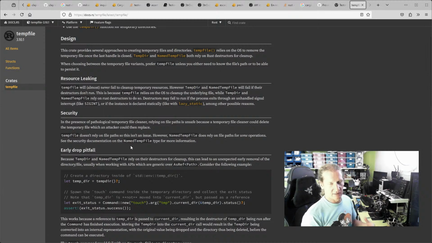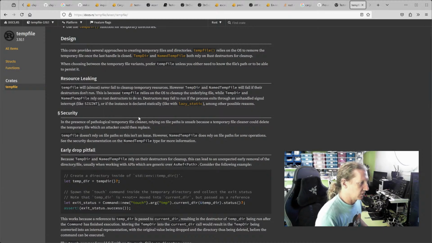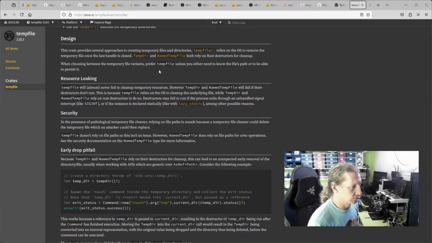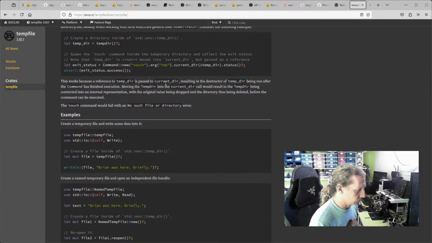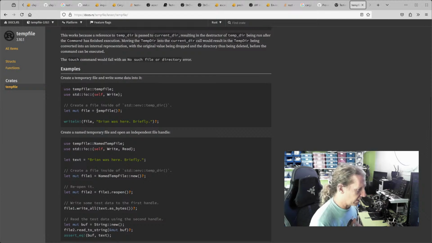And I want them, when I run the tests, I want to see all of them together rather than just have these things randomly. Here we go. Write some stuff into it.